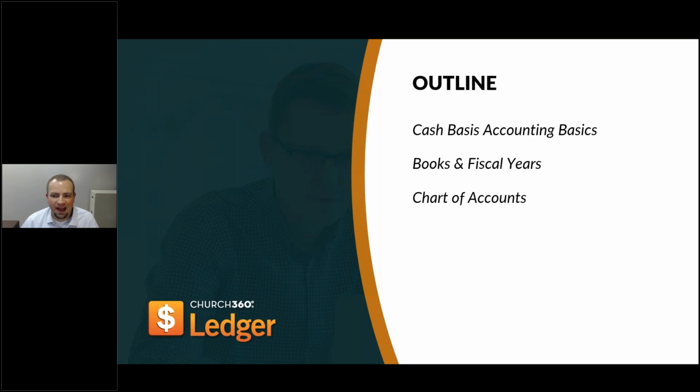We'll go through the chart of accounts and add different accounts. This is a key part of Church360 Ledger, and getting this right at the beginning is especially important. We're going to talk about restricted funds and why that is so important to get set up at the beginning and understand how to use those, because that is really what sets Church360 Ledger apart from any other standard finance software. It allows you to protect the funds that were given for specific purposes. We'll talk about budgets and how to enter those. I'll show you a few little tricks. We'll get into users near the very end. There's not a lot of complications here, so this will go fairly quickly, but I'll be curious about your questions.